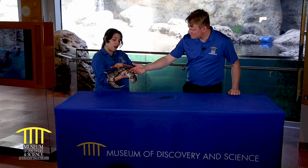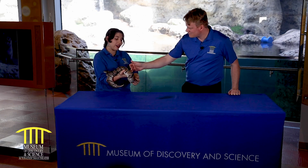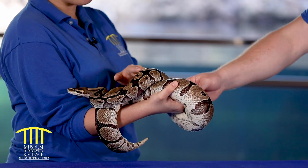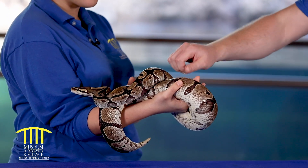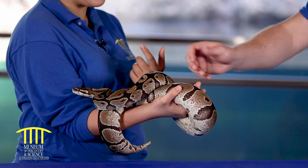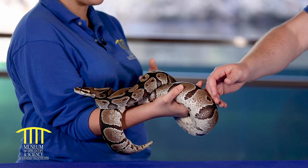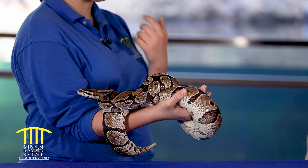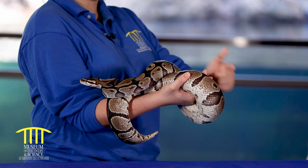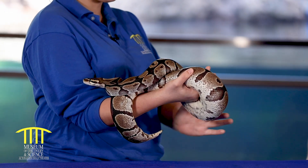Now, when we touch her, we go from front to back. Front to back? Why do we go front to back? Well, what happens is not all snakes have smooth scales. Some of them have something called keeled scales, in which the scales are slightly raised — sometimes for gripping, sometimes for protection. If you went the opposite way, you could lift up those scales and accidentally grip them. So for the sake of comfort, always go from the front to the tail.